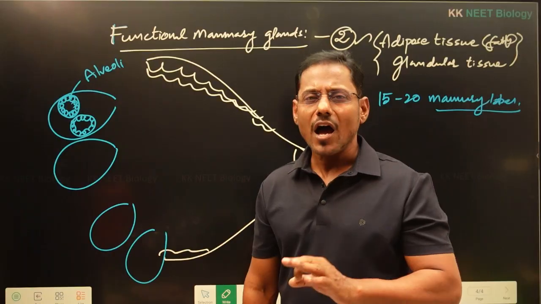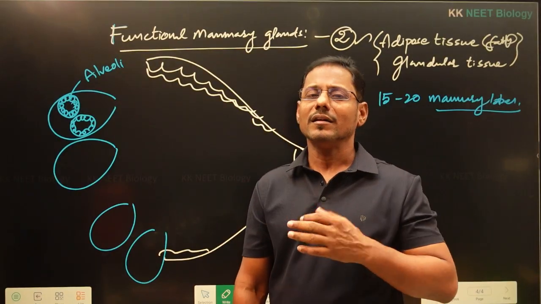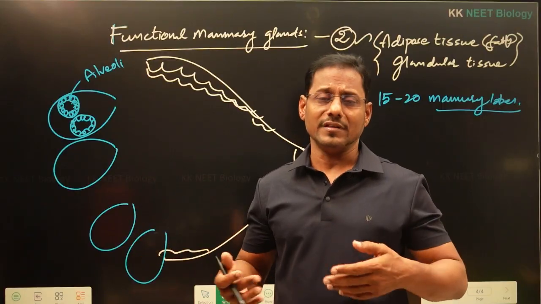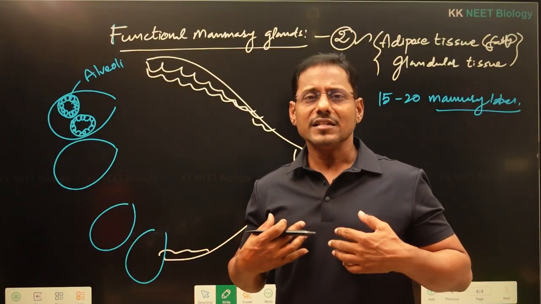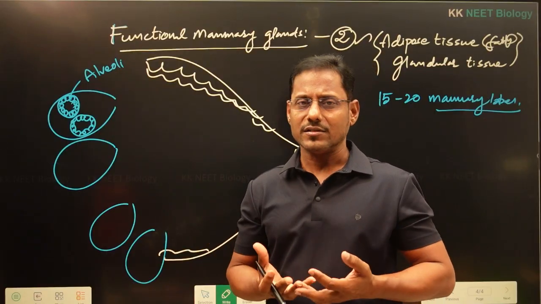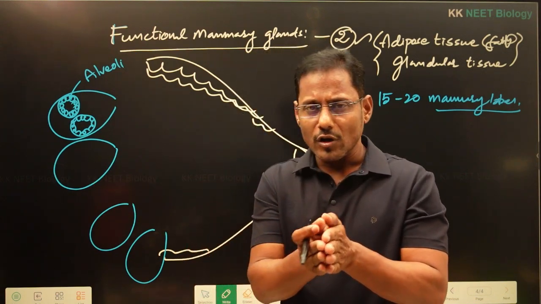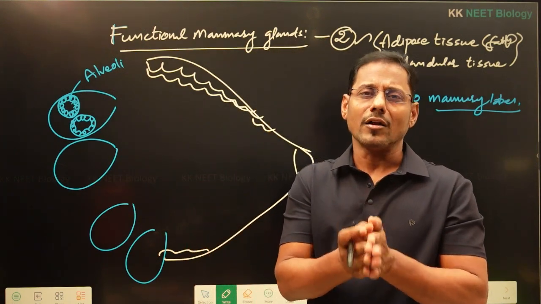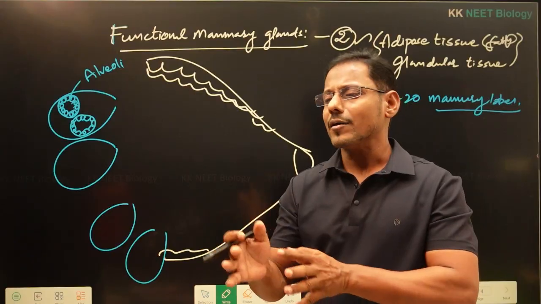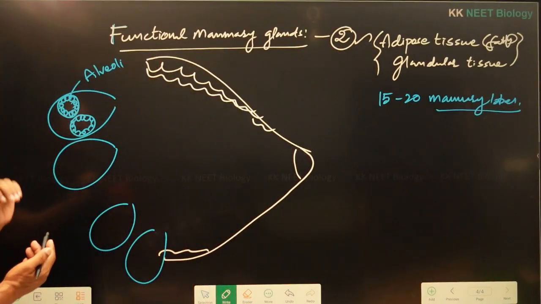Mind it, these alveoli are not the same as those present in the lungs. They are entirely different; the lung alveoli are inside the thoracic cavity. These alveoli are present in the mammary glands, right? The female mammary gland contains these alveoli, which are not the same as those in the lungs. Keep it in mind, fix it in the mind. These are the alveolar cells.